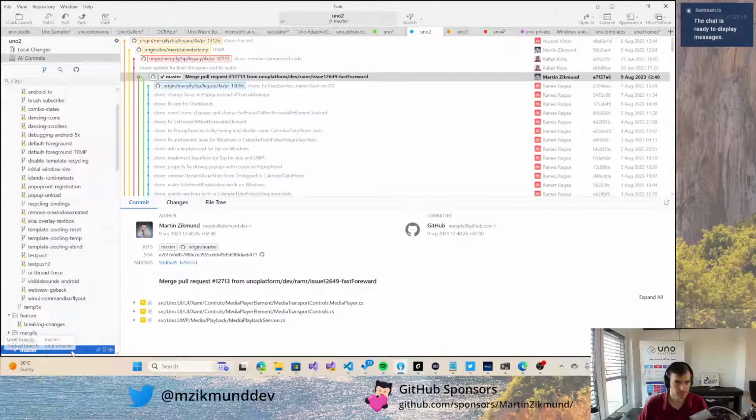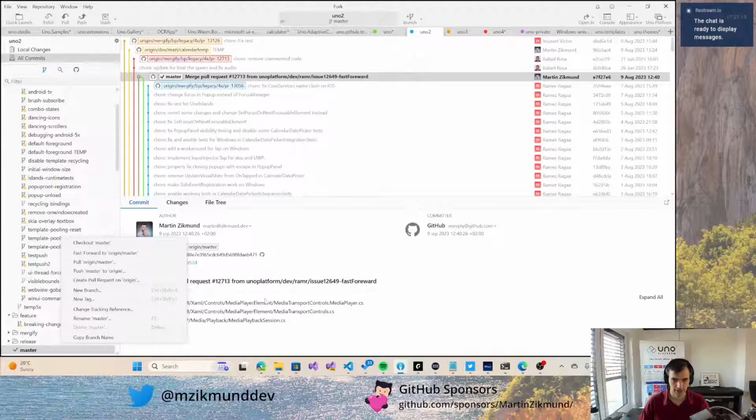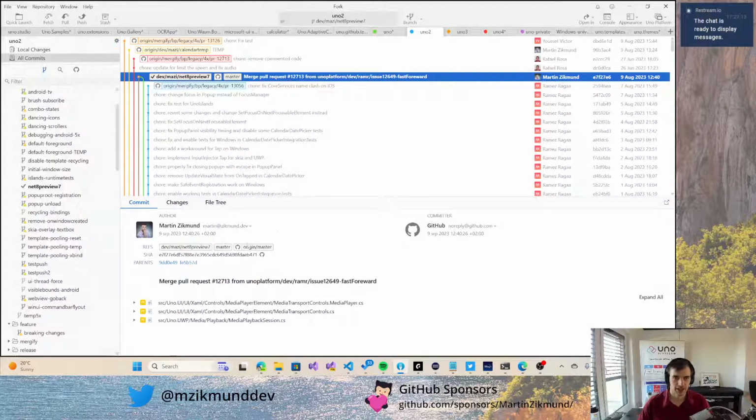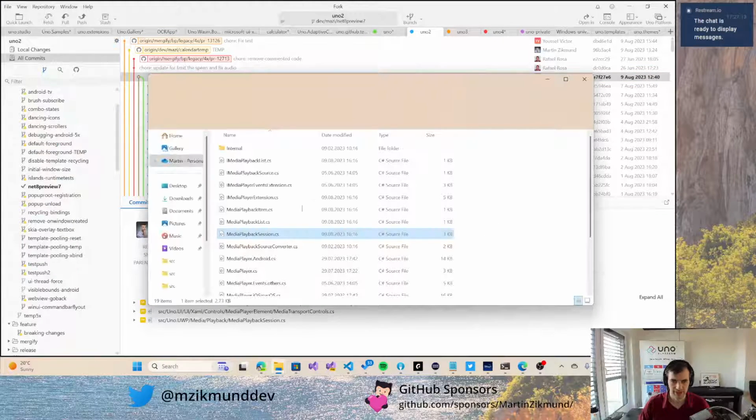So I will be working on this clone of UNO platform. I have 4 different clones locally, so for this specific part, I will use this UNO 2 clone, and I will make a branch on it called .NET 8 preview 7, and the upgrade itself should be quite straightforward.